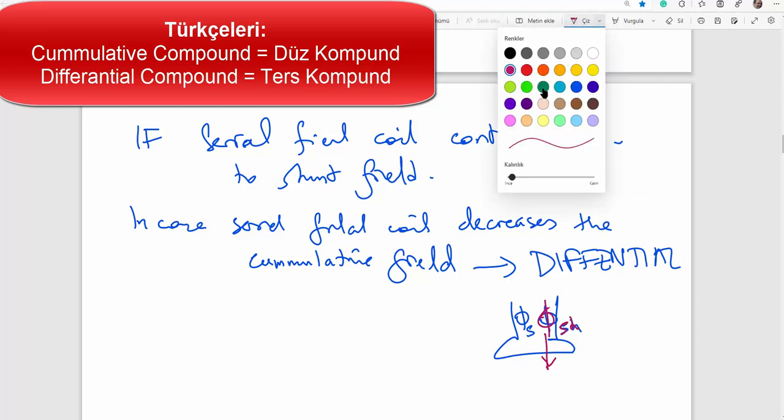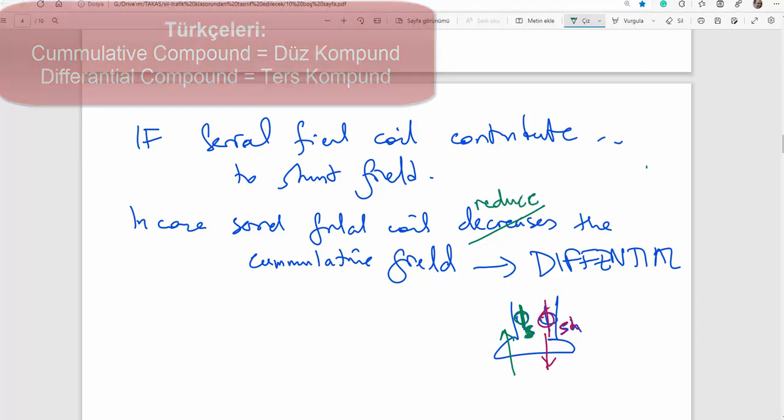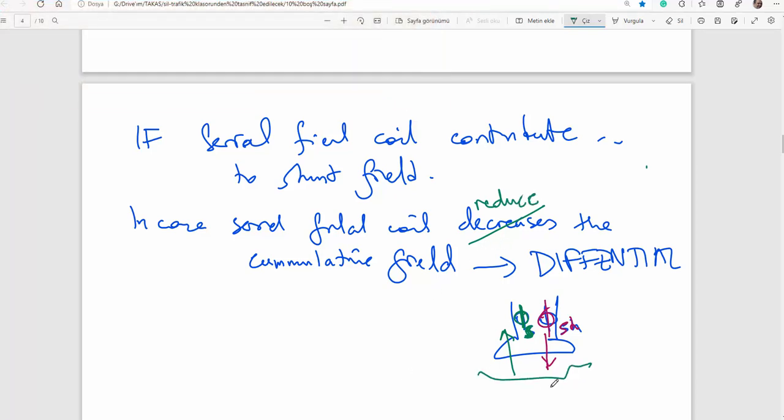In differential type machine connection, these serial field will reduce the shunt field, will decrease the shunt field. It's called as differential.